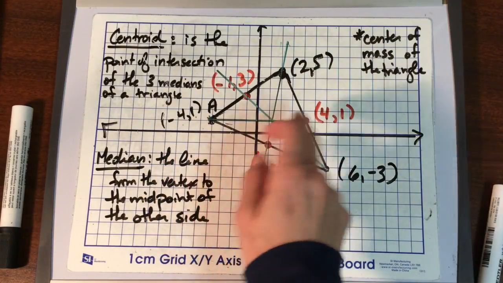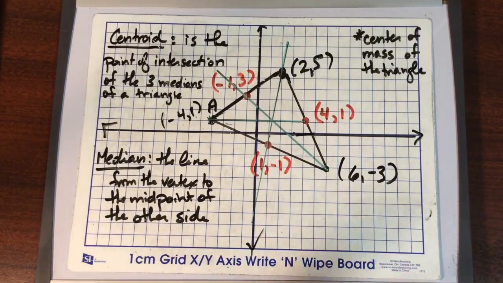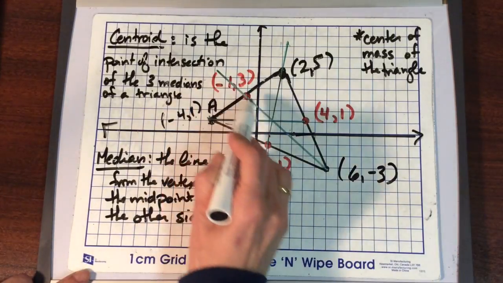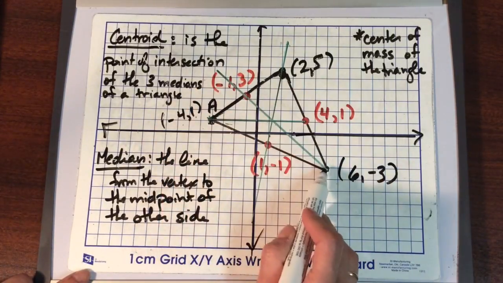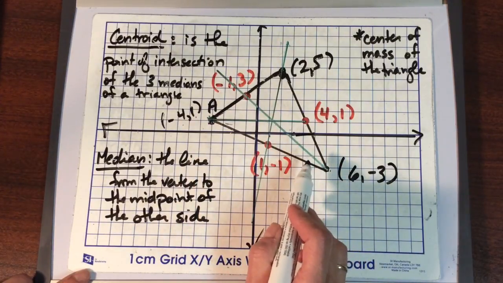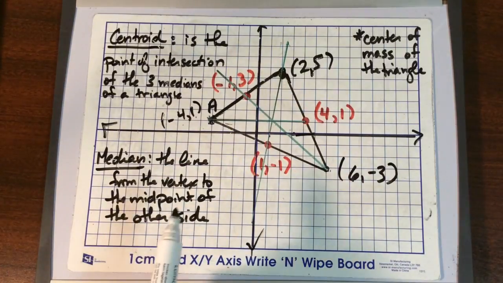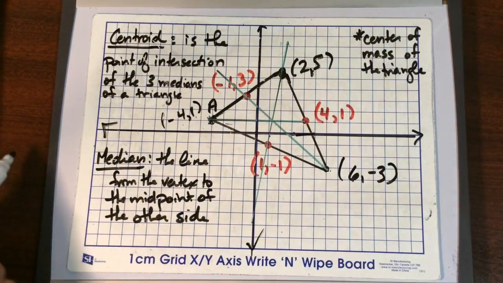And you'll see, we'll work on this algebraically. And then I'm going to show you an easy trick where you don't really have to find the equation of the lines and then the point of intersection. But let's start with the algebraic method. First of all, in order to get the equation of this line, we need slope and we need the y-intercept. We have 2 points, and we can use that to find the slope, and then use one of these points to find the y-intercept.